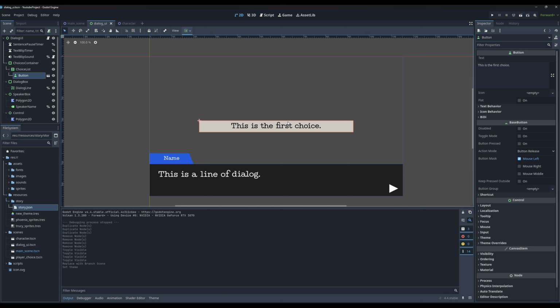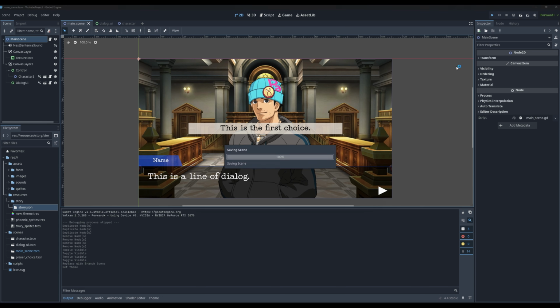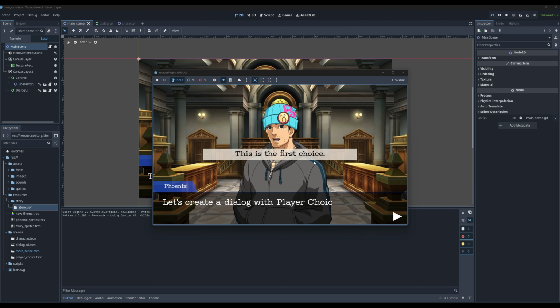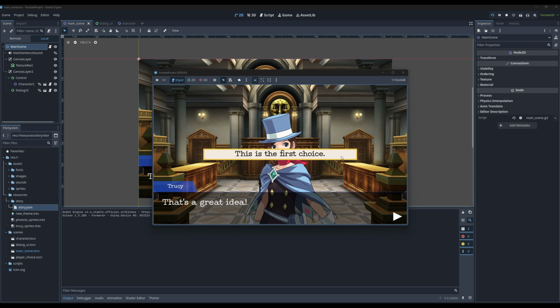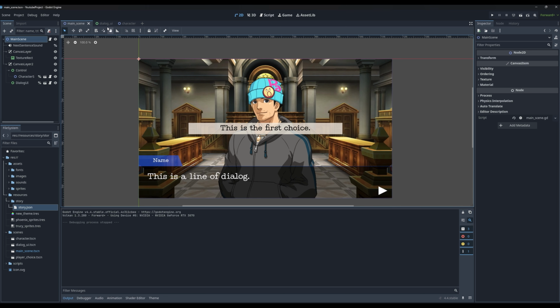And like I said, we don't want this one specific button to be displayed inside of our game, right? Here you can see that if you execute your game, not only do you have the button displayed, but also if you click on it, the dialog will progress to the next line instead of waiting for you to make your selection. So these are 2 problems that we are going to fix.